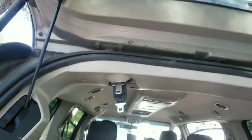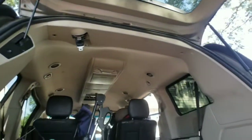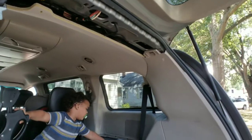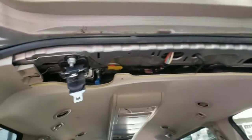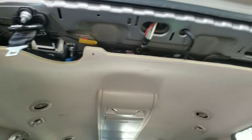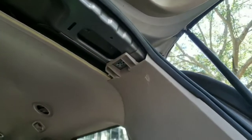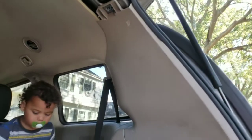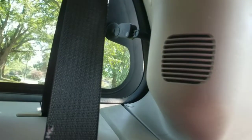But use your trim tool, the smallest one, go ahead and pop those caps off and then use your Phillips screwdriver to unscrew those. As you see, the trim piece just comes right out. You do not have to take that seat belt off. It will come right through the trim piece. Just take that, put it over to the side, put the screws and the caps that you took off of it with that piece so you know that's the piece it goes with.